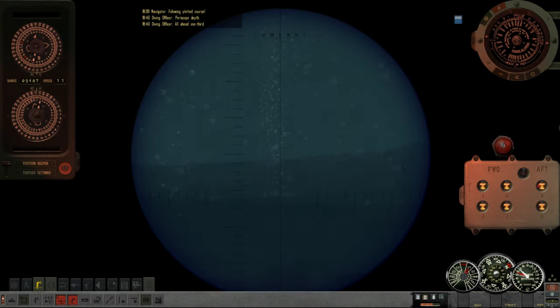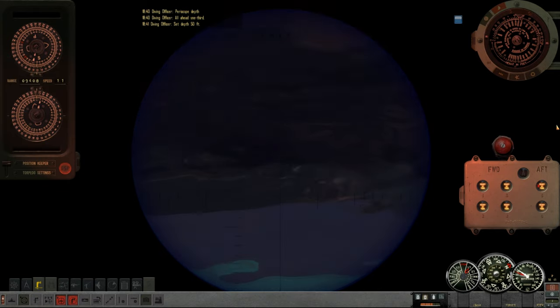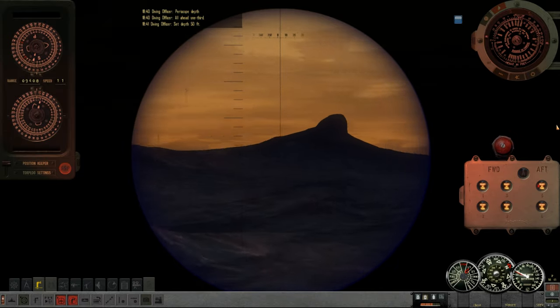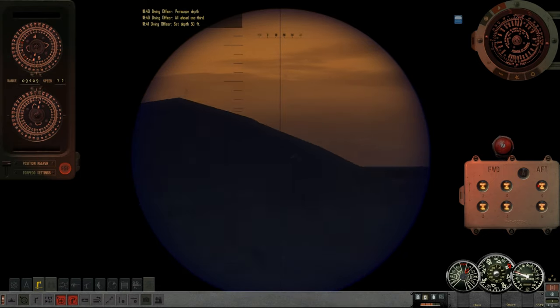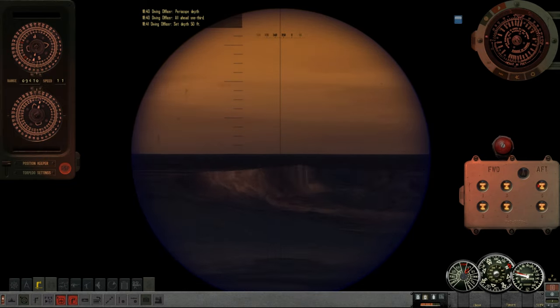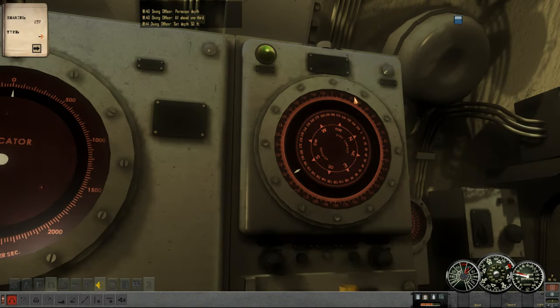Back up at periscope depth now — the scope is up, breaking the surface. We're about 20 minutes until 7 now, and you can see the sunset is turning the entire sky orange. Magnificent, fiery sunset up there. We have a destroyer searching — he's got searchlights on, possibly that same one I was targeting. He's moved far to the north, well out of range. Now those other contacts — they're off to our left, and some fast screws out at 20 degrees.